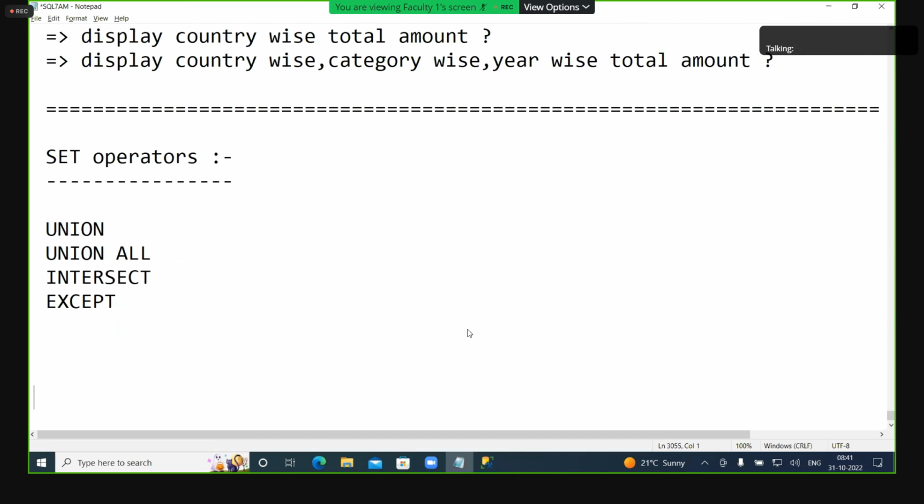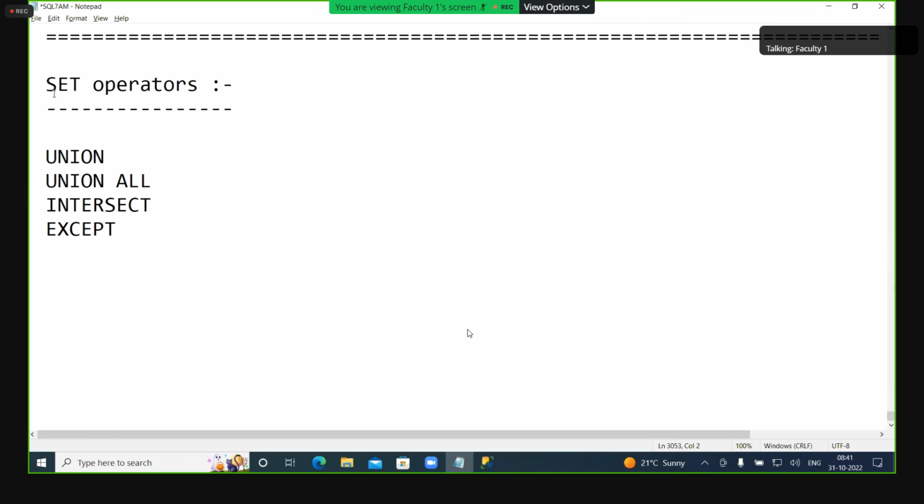Next one, except. Set operators: union, union all, intersect, except. So there are four set operators.